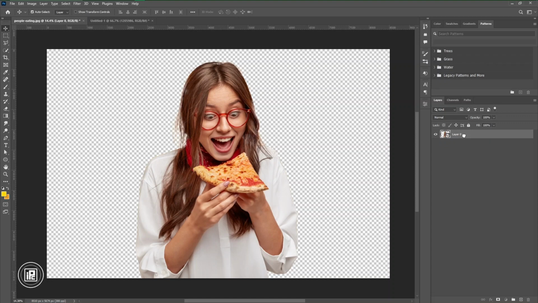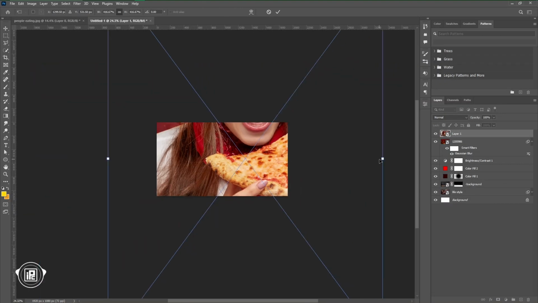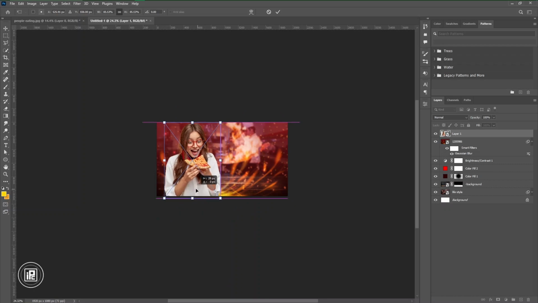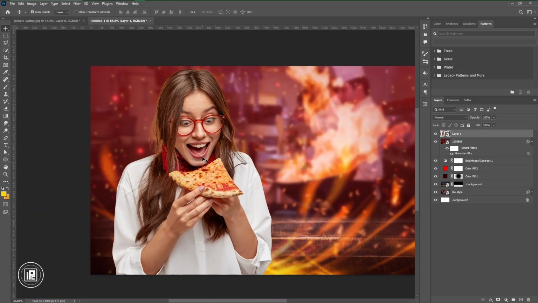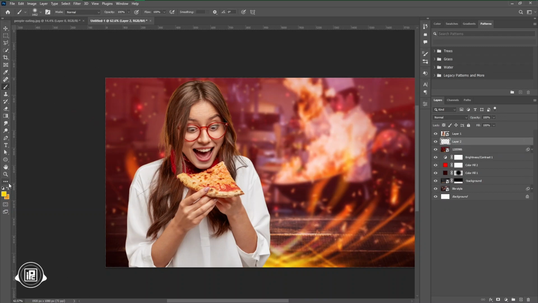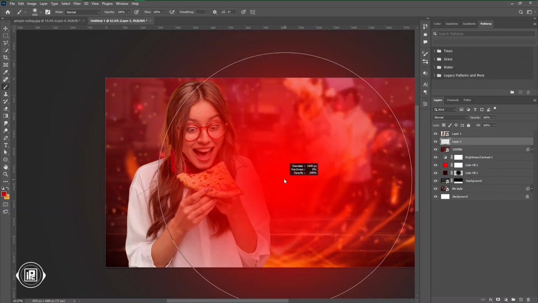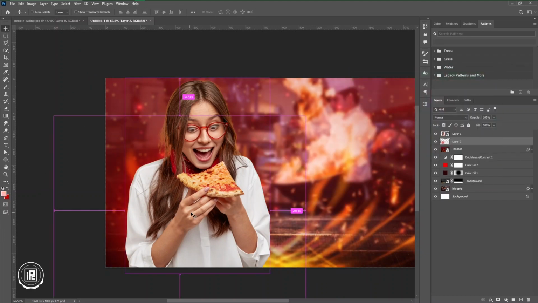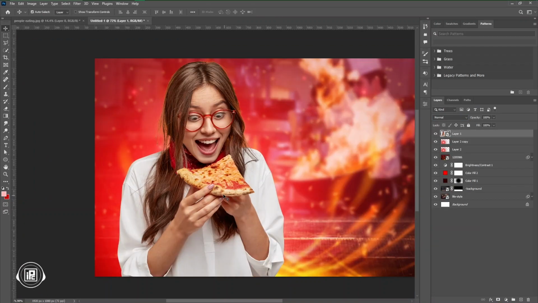After that, convert the model image into a smart object and then paste it into the main composition of the thumbnail design. Now we're going to color grade our model image with the background, and we're going to give some lighting effect onto the thumbnail. So just follow my steps and do that perfectly. And you can also do some experiments again to come up with something more creative for your own thumbnail.